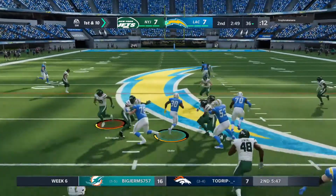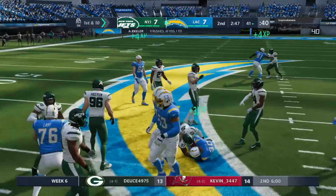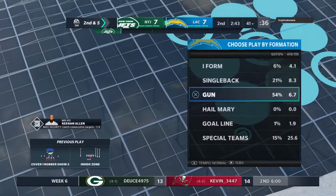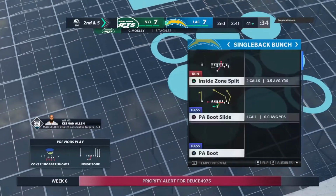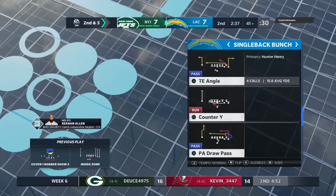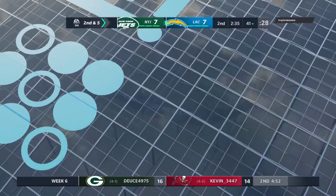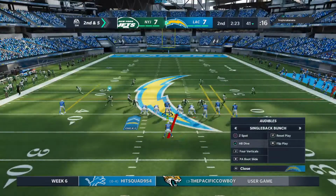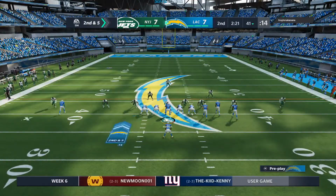On the give, this is Eckler. And he'll grab a gain of 5 out of this up to the 41-yard line. That's a really nice, tough run inside, and they gained 5 yards on it. And to be frank about it, most offenses don't expect to get 5 yards on a play call like that. So when they do, they go back to their huddle with a little pep in their steps. They're starting to think that they're starting to dominate the line of scrimmage.